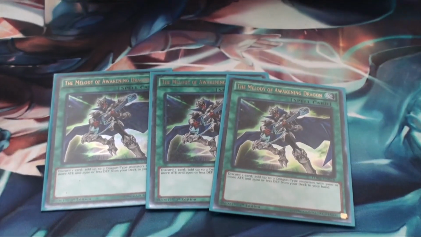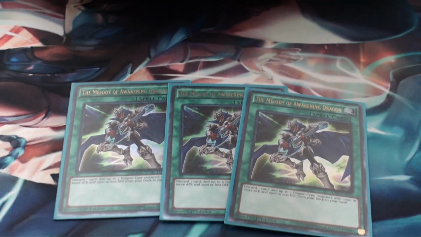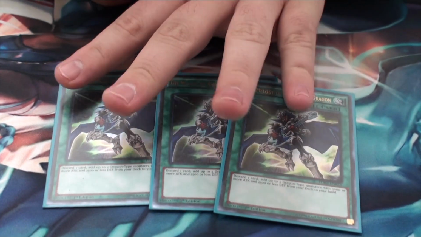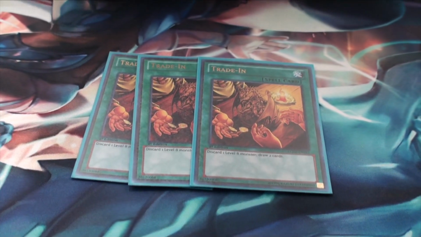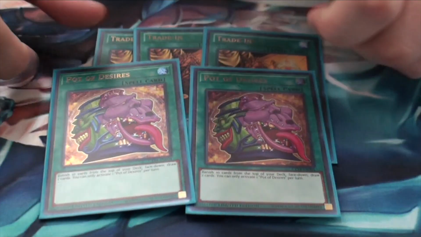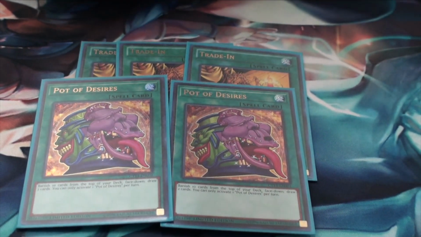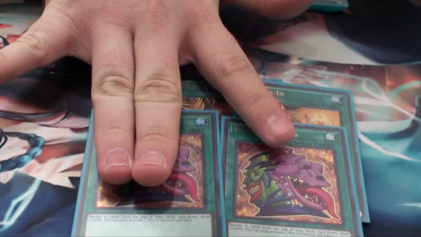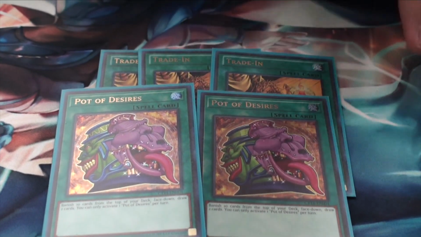3 Melody of Awakening Dragon, because you have an additional target in Chaos Max, because it's more than 3,000 attack and its defense is less than 2,500, so you can search it with this card. Next, 3 Trade-In, because you got so many level 8s. 2 Pot of Desires. Usually you're going to play this card after you do all your searching, so you usually get Melody, then you play this card, so then you won't really banish anything that you really need from it.